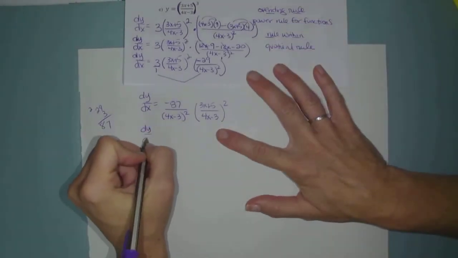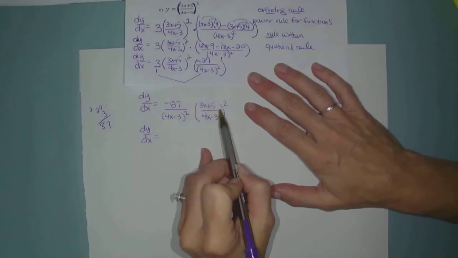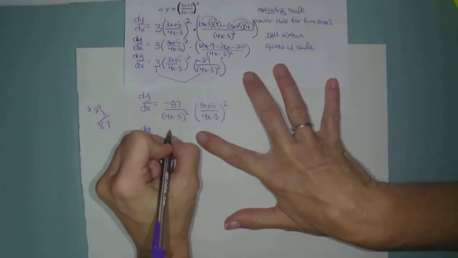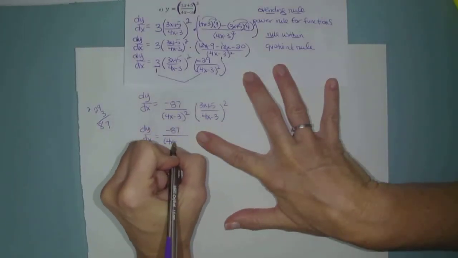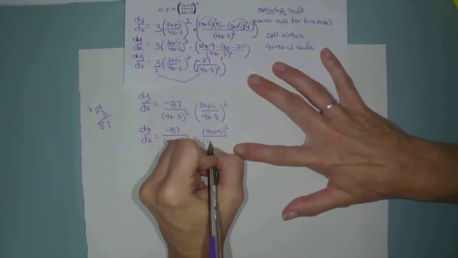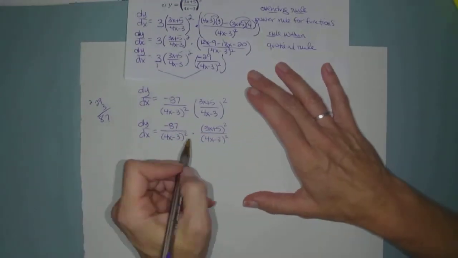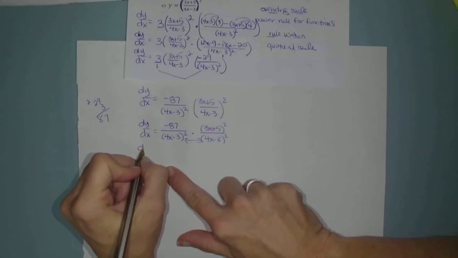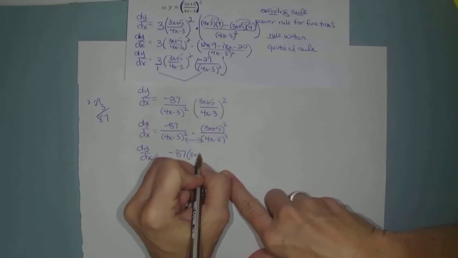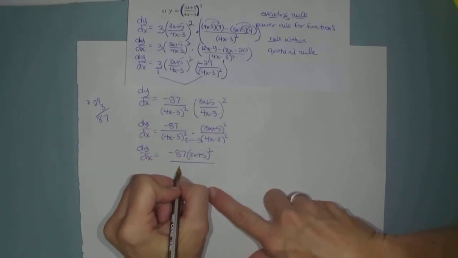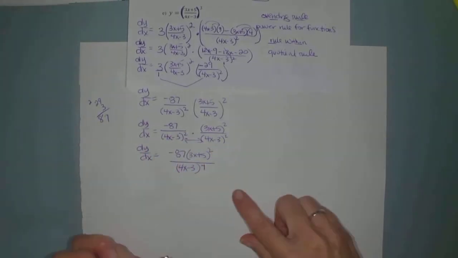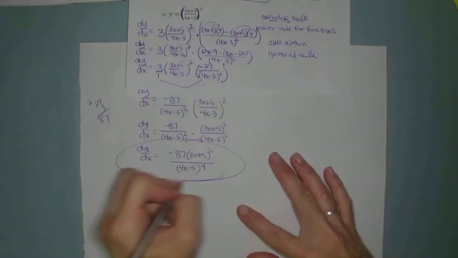And then I can go further. When I have this fraction squared, it's the same thing as squaring the top and squaring the bottom and dividing. So I could write it as negative 87 over (4x - 3) squared times quantity (3x + 5) squared over quantity (4x - 3) squared. Then I can multiply these bottoms. So I might write my final answer like this. Negative 87 times (3x + 5) quantity squared all over (4x - 3) quantity to the 4th power. So I'm going to add those exponents when I multiply those like bases. And that to me looks like a good answer.